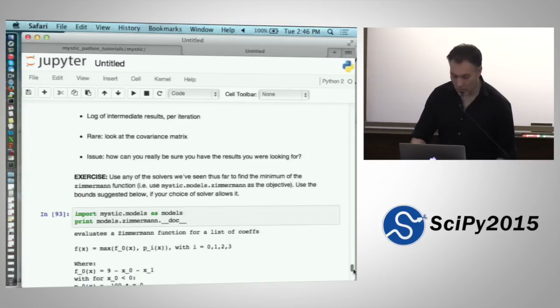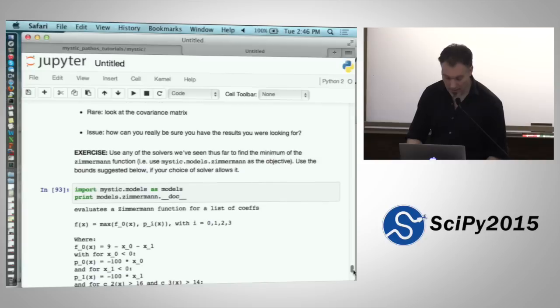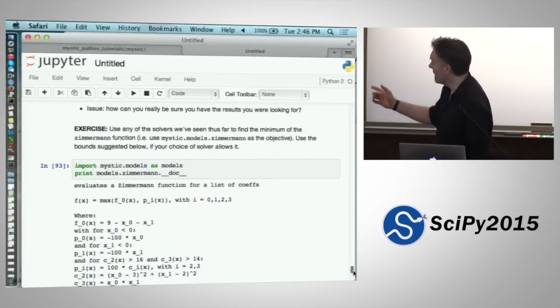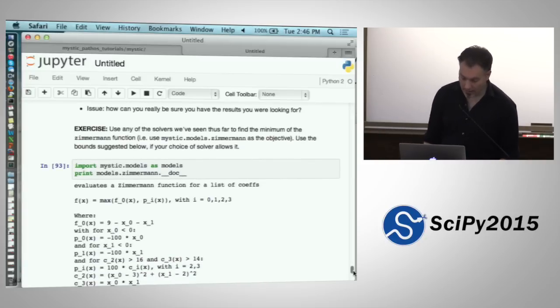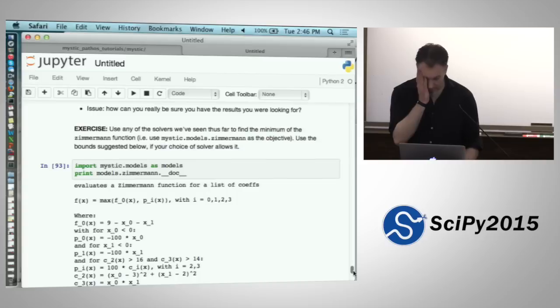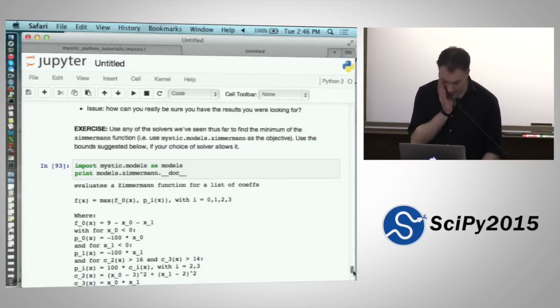So we're almost to the point where we'll start to look at that. So I think if you'd like, take a look at any of the solvers that we've done thus far, and try it against the Zimmerman function.